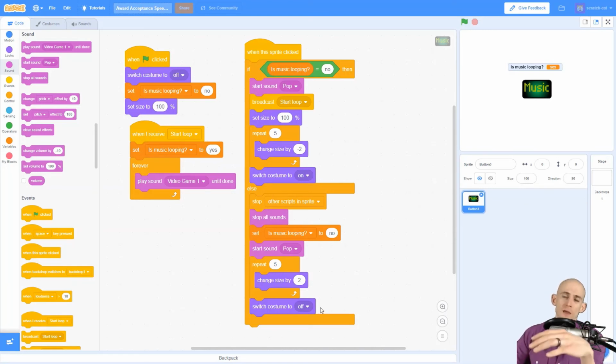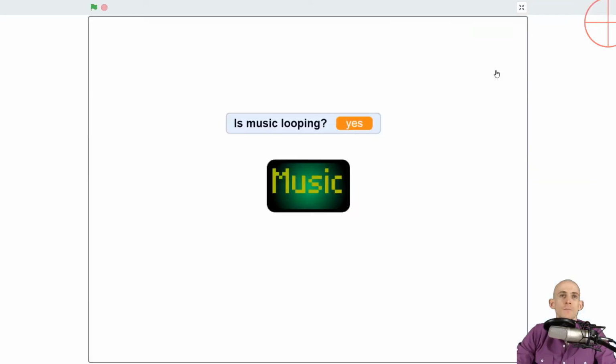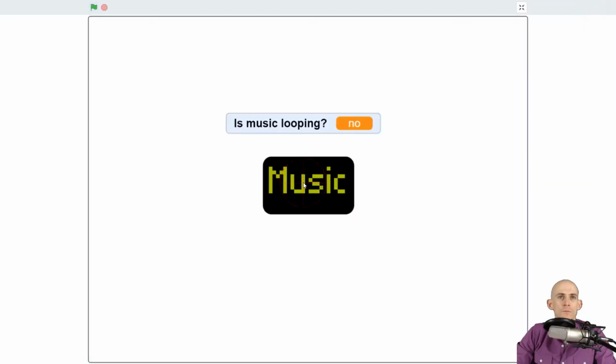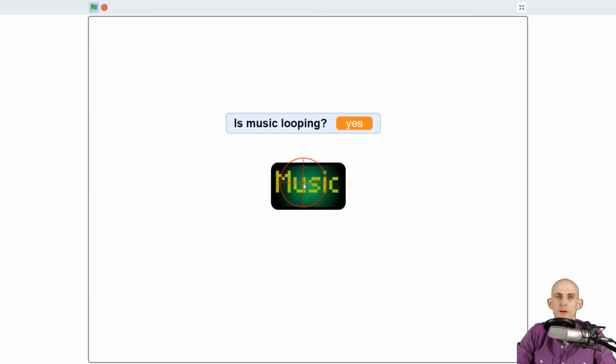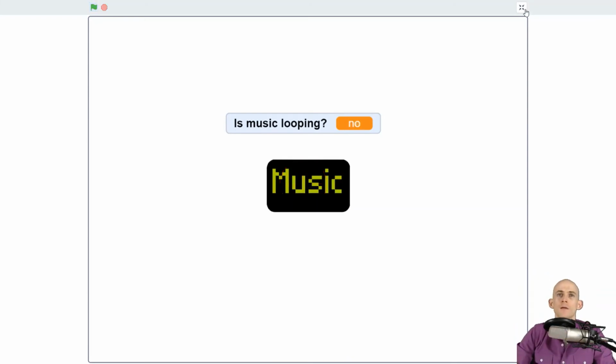So what this is going to do, if this is our button, the top part of the code, when you press the button, it's going to make it look like it presses down, and then the bottom part of the code, when you press it and it's already off, it'll come back up. So check this out. Make it bigger. So it's not looping, it's big, it gets small, big, small. So it's like we're pressing the button down, and then we press it again, and it comes back up.